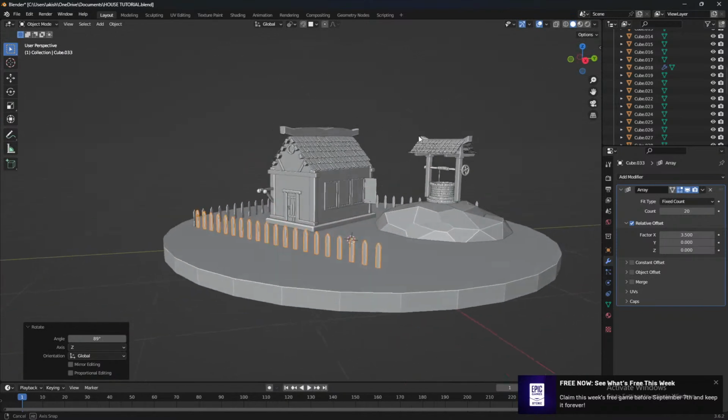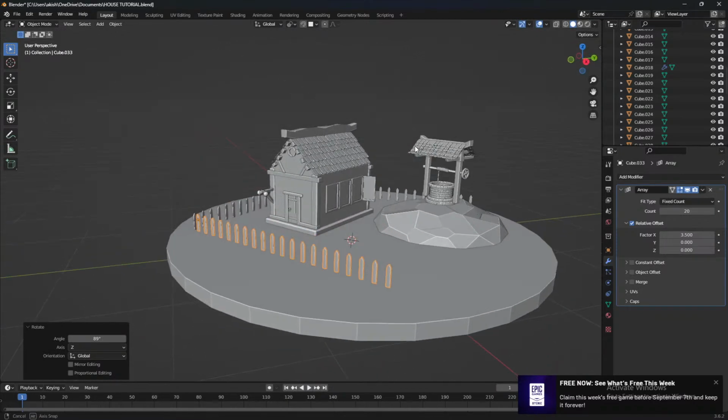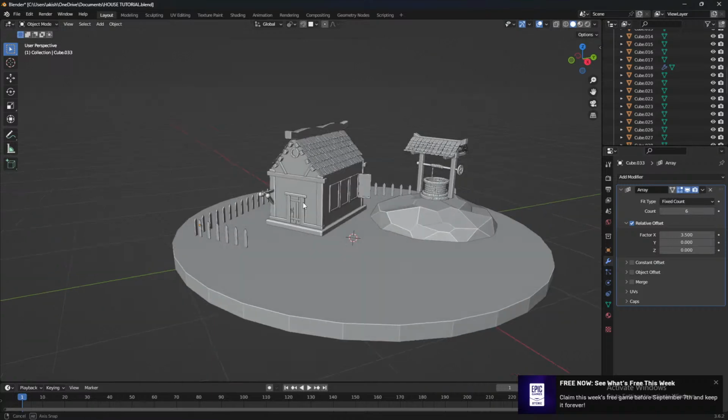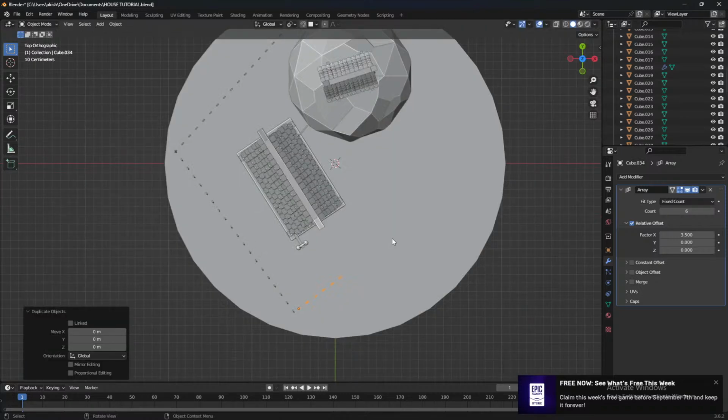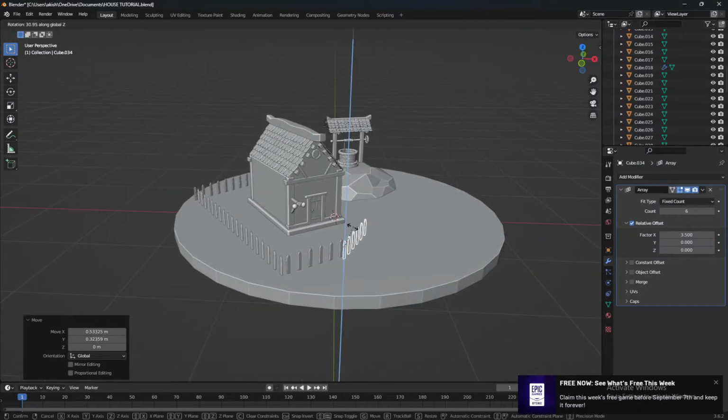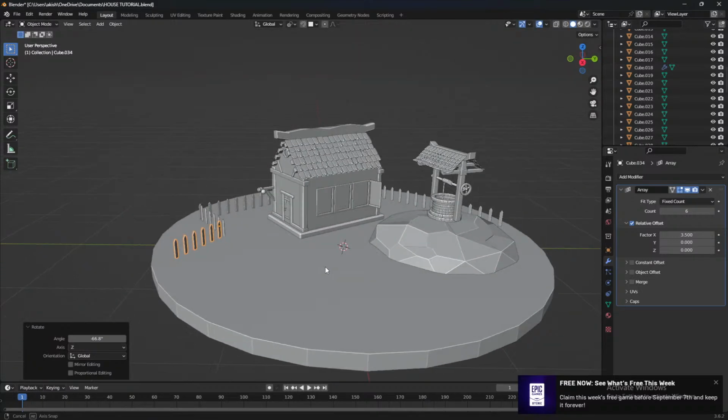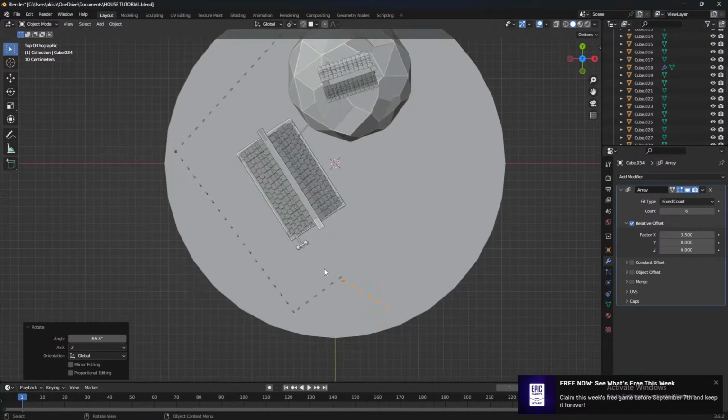Maybe for this we will decrease the count, and again Shift D, bring it, go 7, grab, bring it right here and let's rotate it around. Z axis again, this 7, grab, and maybe bring it here.